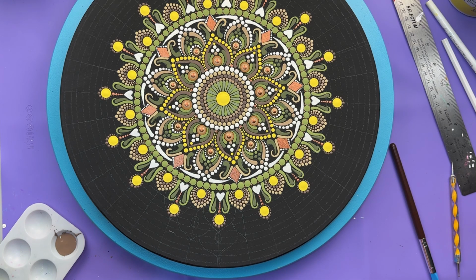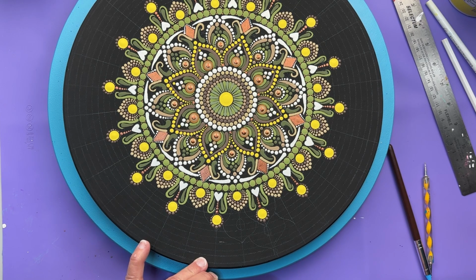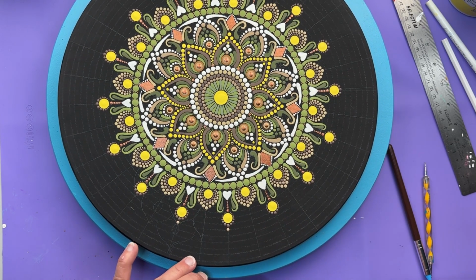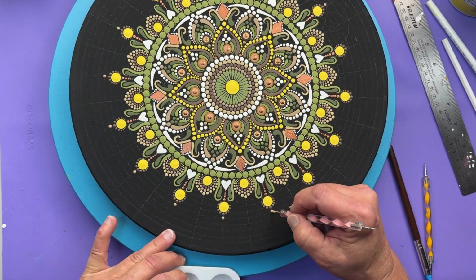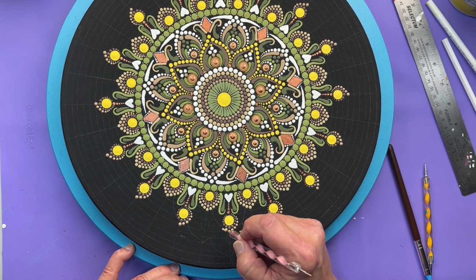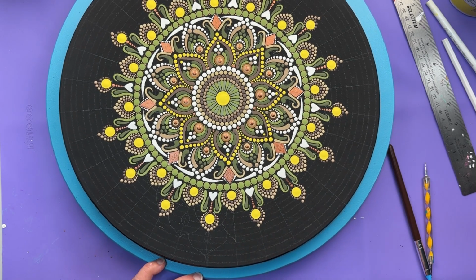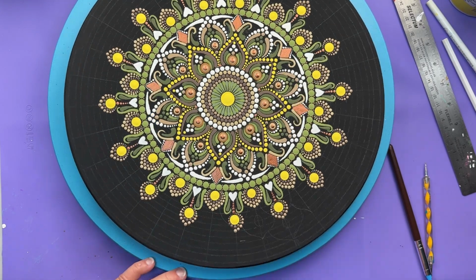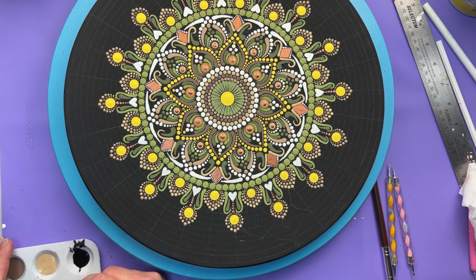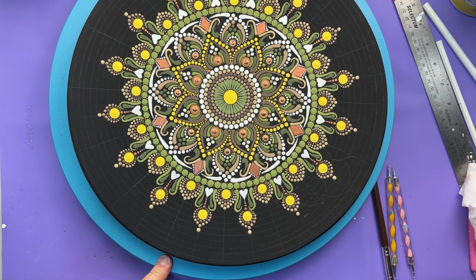All right, what's next? We're on to the fawn. Fawn and the pink tool, I believe we used. And we'll just come right up here on that line. Give us a bit of space so we can get some peak action. And back down the other side. Okay, we're back to, you guessed it, desert sand. I think we're going in with blue, at least for this dot. Let's walk those dots.